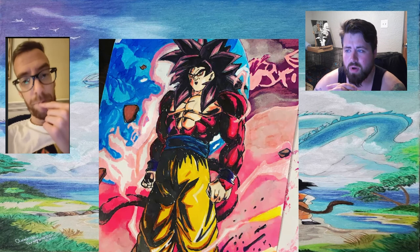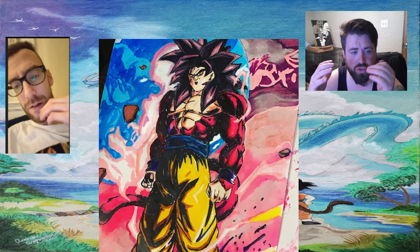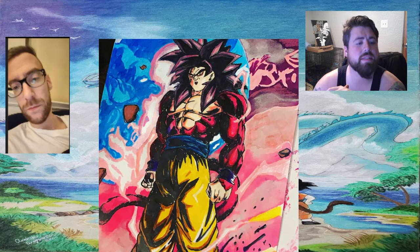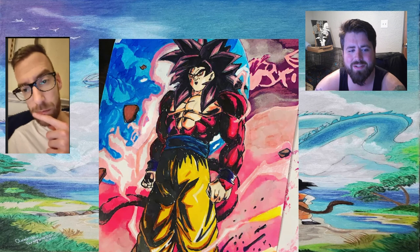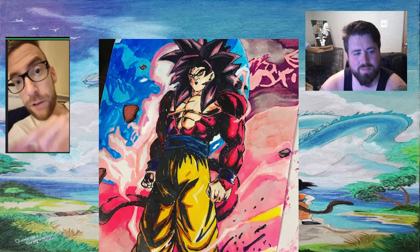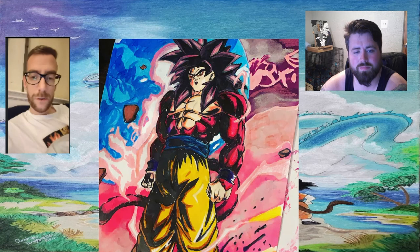Like, Dragon Ball is a very bright art style. And when you give it those really dark shading tones, it makes it a much grainier, grittier, more gritty adult art style. Exactly. Makes it feel a lot less childish and more based for the adults. I wish all of Dragon Ball Super was done like this with blood. Yeah. Dragon Ball needs blood. Definitely. It's like the Joker in the cartoon compared to the Joker in the Dark Knight. Kiddie, but then adult.